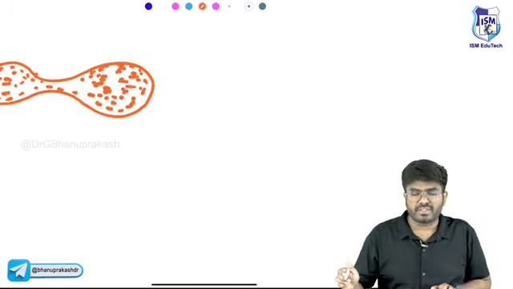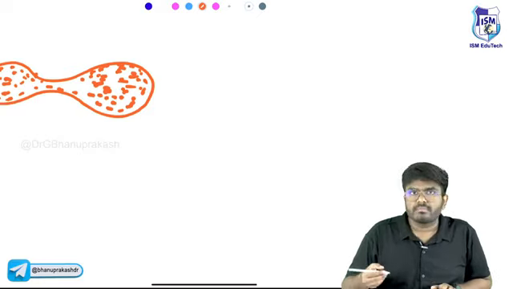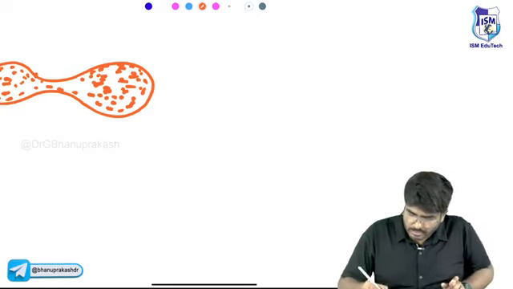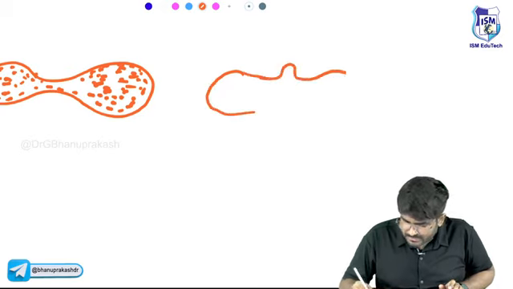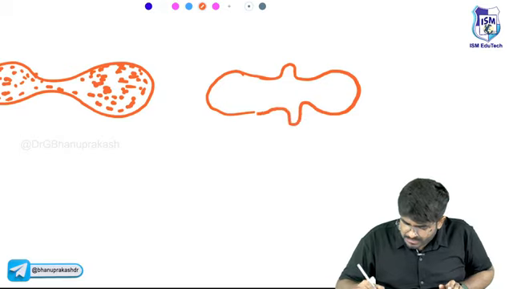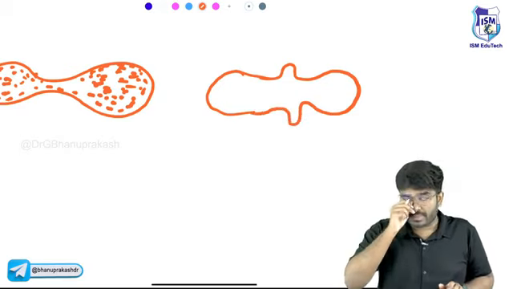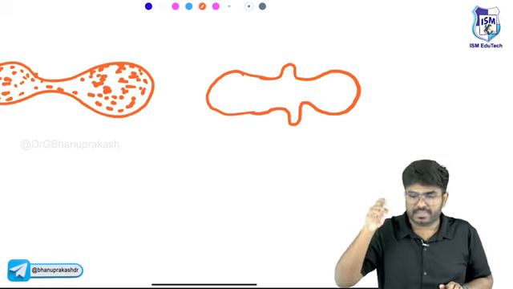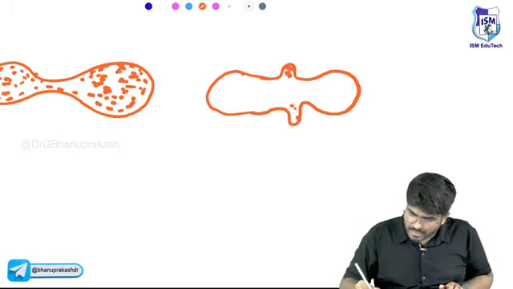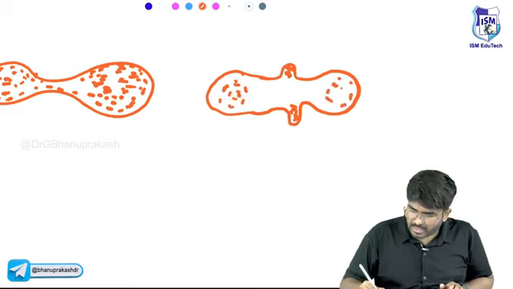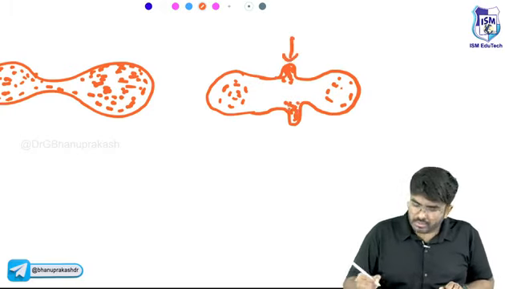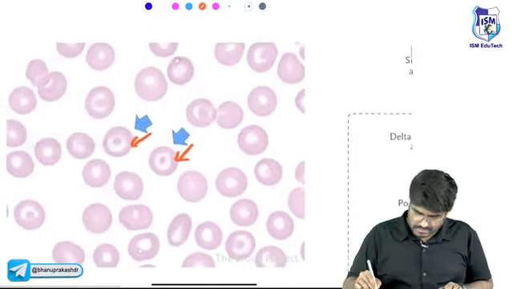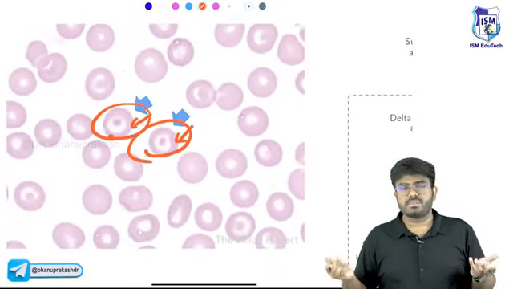There is severe deficiency of the hemoglobin. So the RBC membrane is going to become loose. The loose RBC membranes can form blebs like this. Cytoplasmic blebs. Okay, the cell membrane blebs. Now some amount of hemoglobin will come and get deposited over here. So yes, hemoglobin is there in the periphery. But some amount of hemoglobin will also come and get deposited in the center. So now in the center also you can see that red color. So that's why, sir, target cells can be seen.